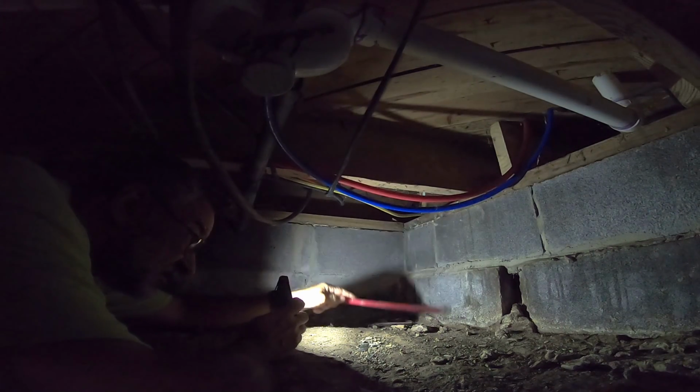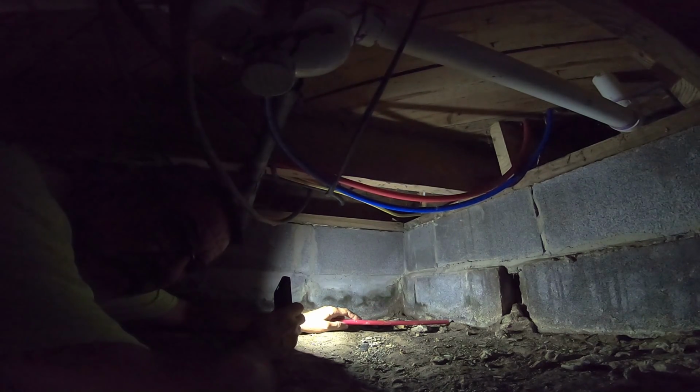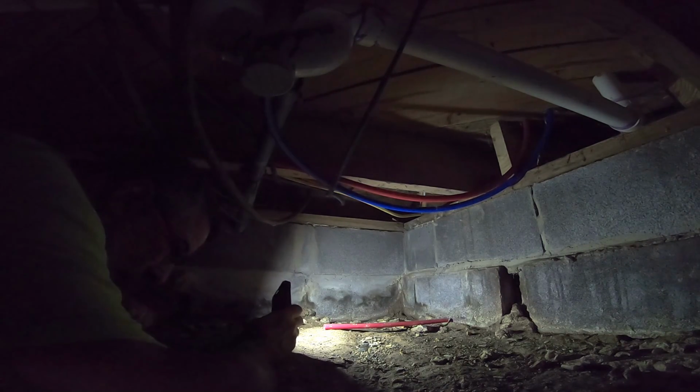By the way, this is the crawl space under the house, and you see it's two cinder blocks high, 16 inches. The crawl space that I made under the addition, people were worried about it being so tight. It's about 2.5 times as high as this one. It's got all kinds of room compared to this.